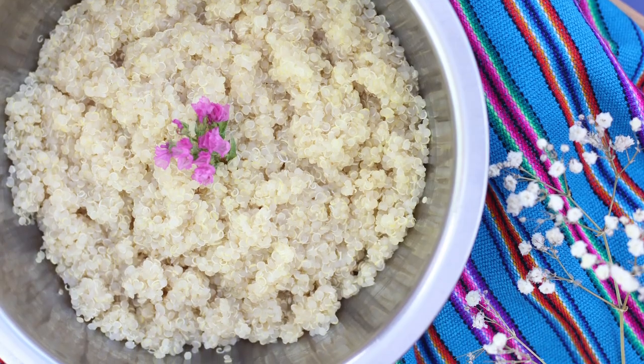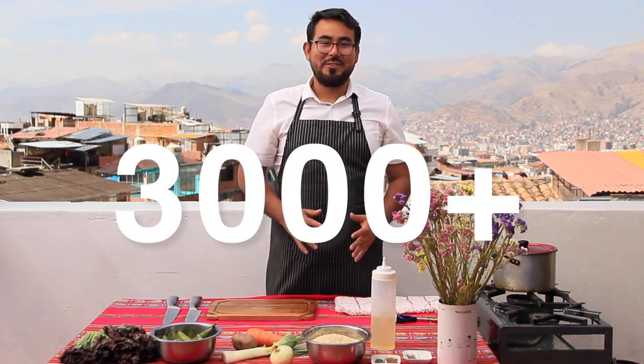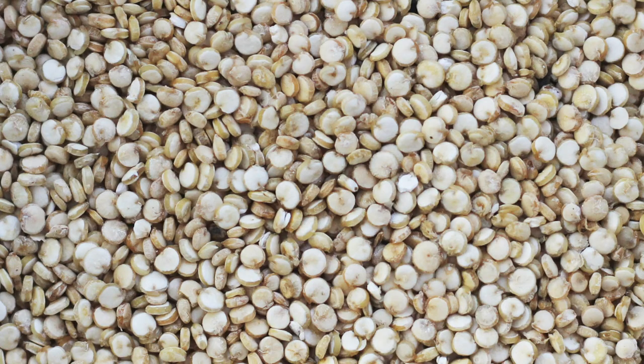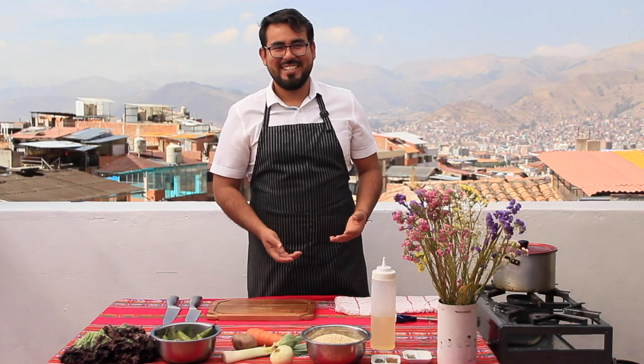Quinoa is one of the most important superfoods that you might know as the Incas food. In Peru, we have over 3,000 kinds of quinoa, and that is a result of a research that the University from Lima released 7 years ago. From all these thousands kinds of quinoa, there are three that are the most common that we find in the markets every time: the white quinoa, the red quinoa, and the black quinoa. But in Cusco, or in Peru in general, you can find also yellow quinoa. Yes, yellow.